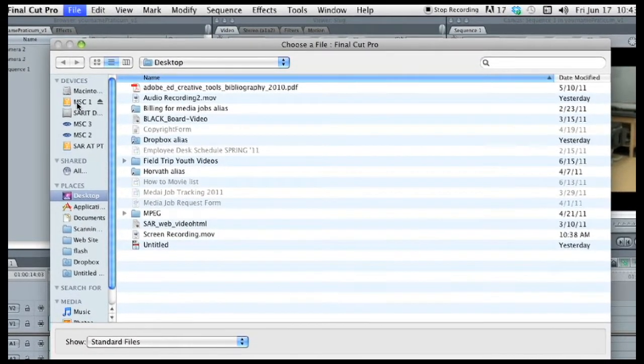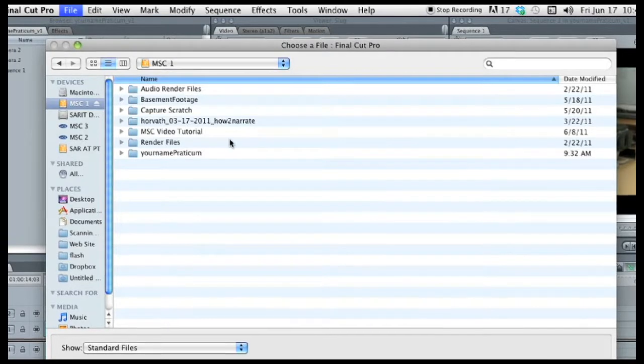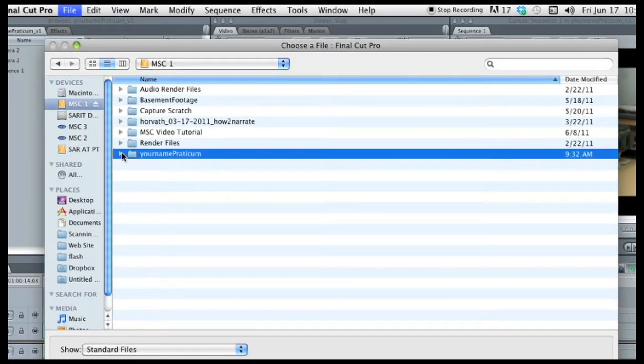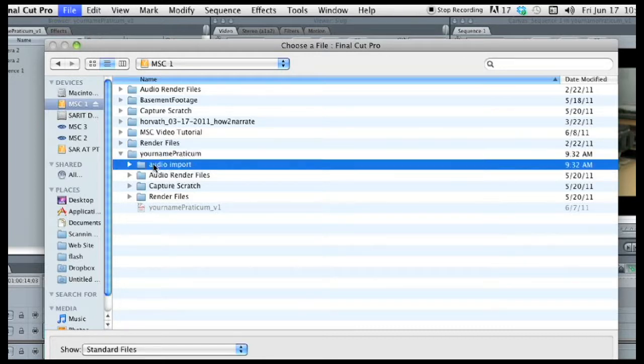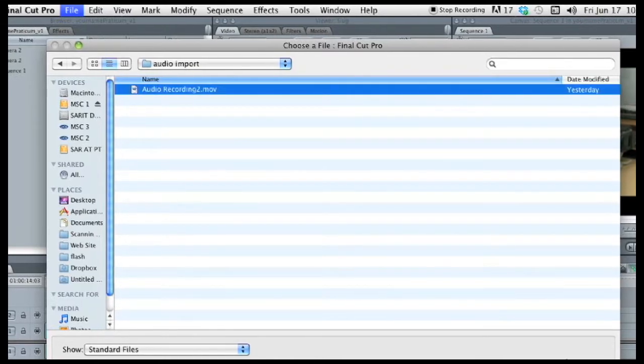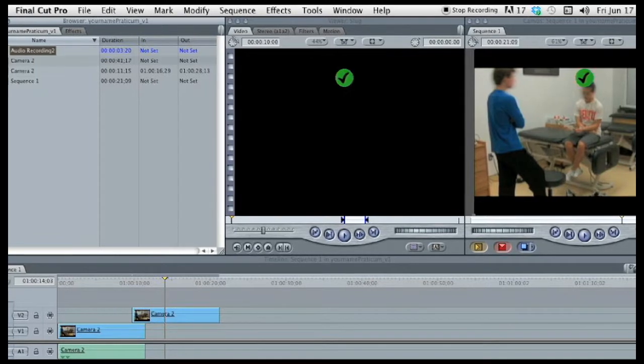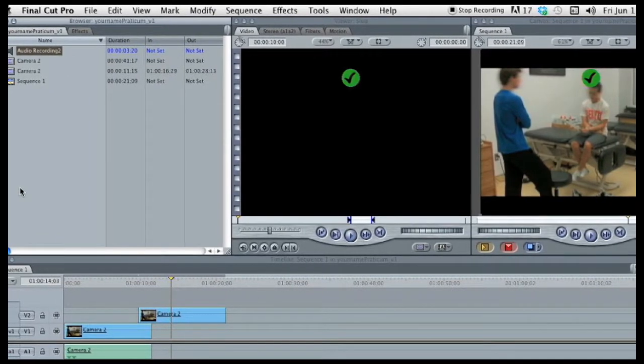Then you navigate to your hard drive and then to the folder containing your practicum project. And then I've created this folder where I've placed my audio files. Select Choose, and then it shows up here in your browser window.